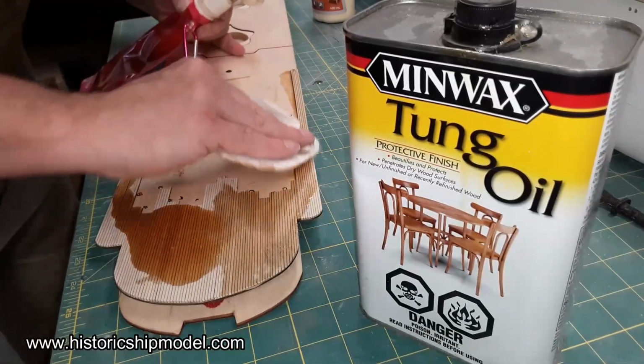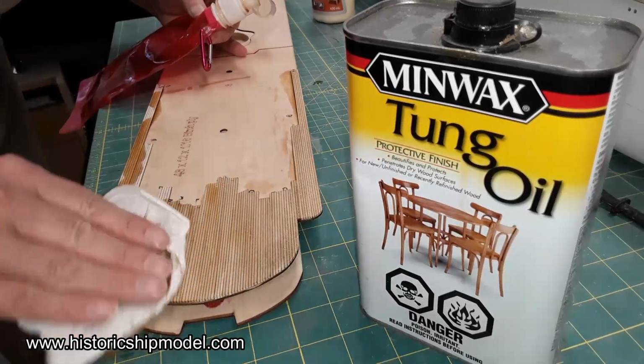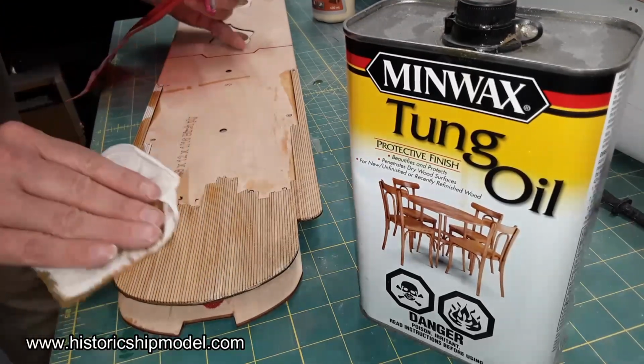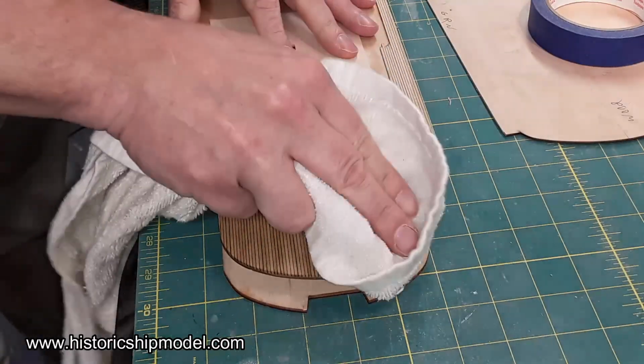I use a product called tung oil on the bare wood because it leaves a beautiful protective finish. It's made from the pressed nut of the tung tree. You wipe it on in a thick layer, and then wait 10 minutes and buff it off with a soft cloth.